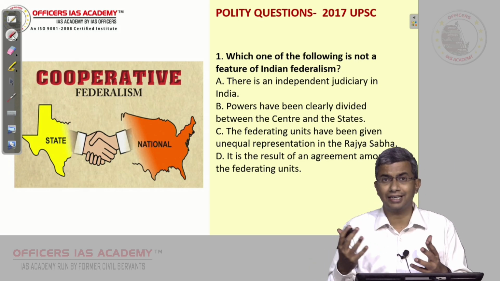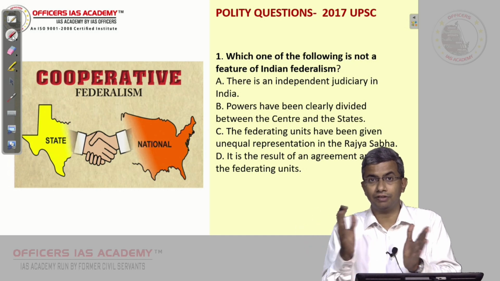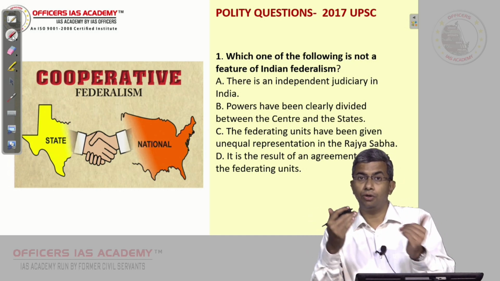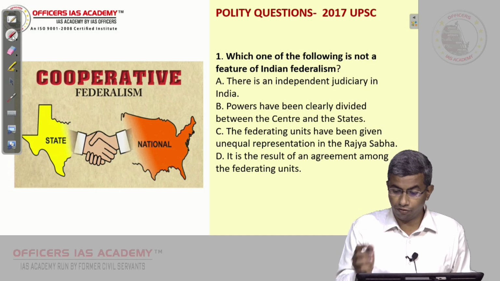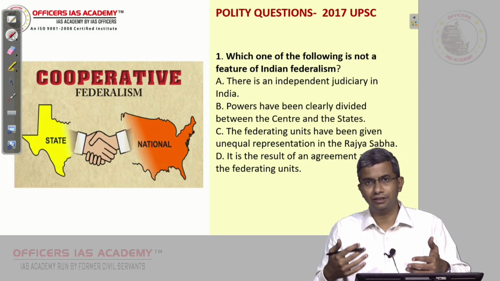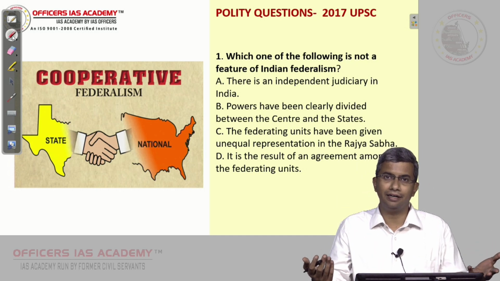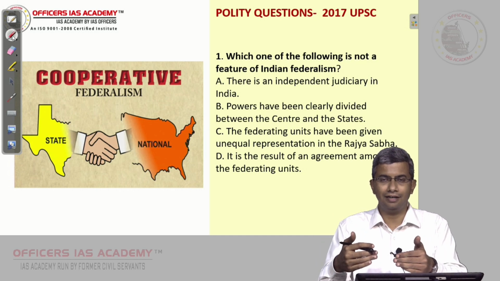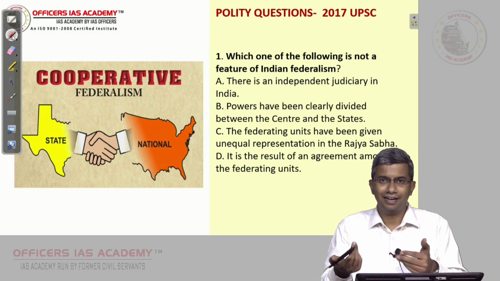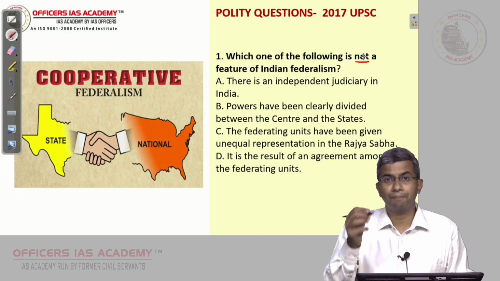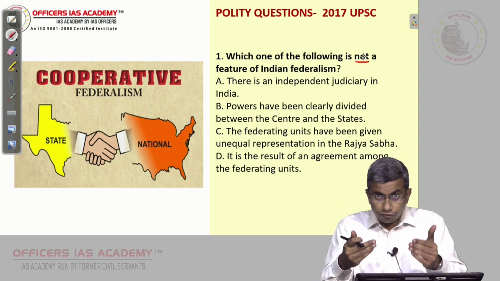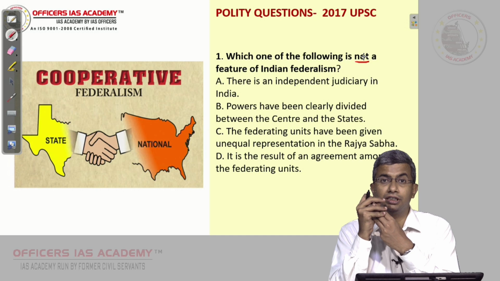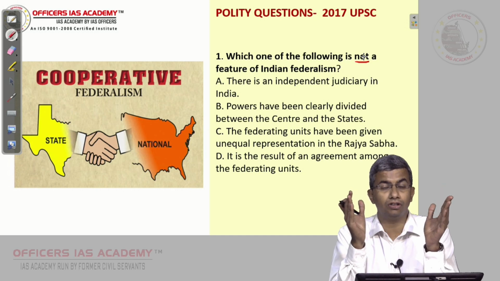So UPSC does ask which of the following is incorrect, which is not a feature, which of the following do not form part of it. So you should be careful about it. Of course, when you read the options and realize that 2, 3 seems right, then you will come back and look at the question again, right? And you will pick up this word not, but the question is, of these 4 features, 3 are features of the Indian Constitution.